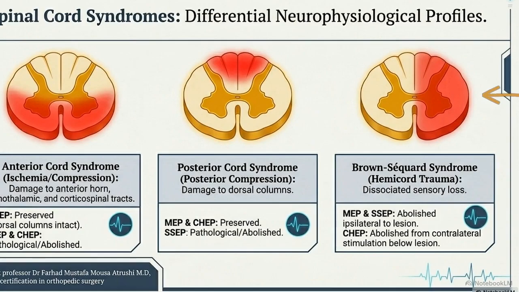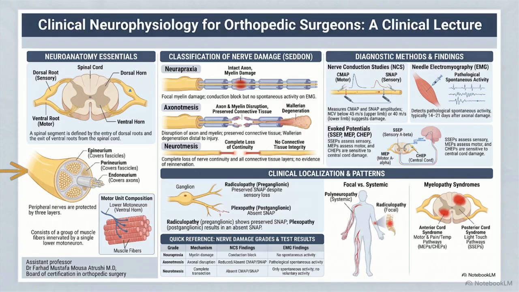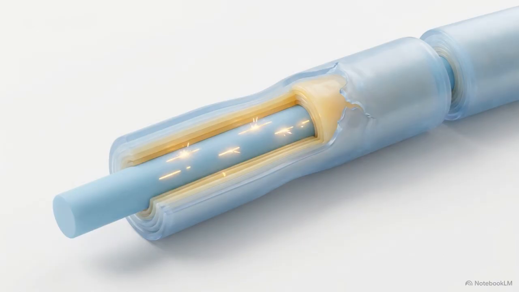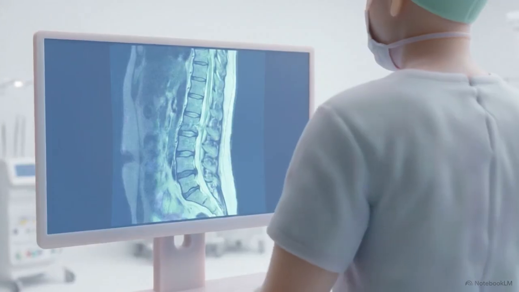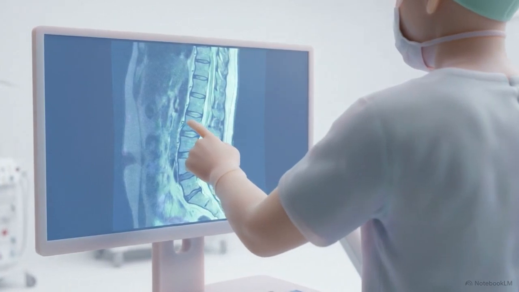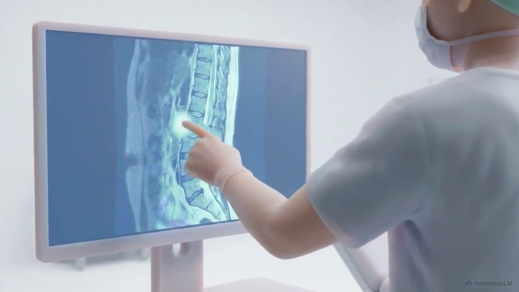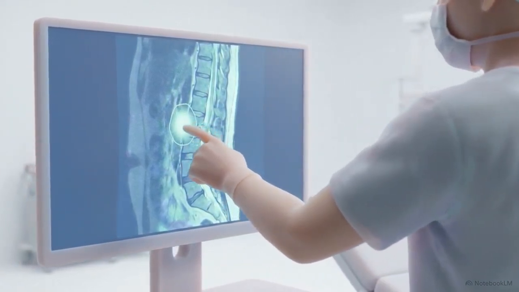We can now trace the diagnostic journey from a single peripheral nerve fascicle up to the total spinal pathway. These electrical metrics provide actionable data. They allow surgeons to detect structural damage and identify nascent axonal reinnervation long before these changes are evident on a clinical exam. Mastering these neurophysiological principles provides the functional context required to separate static anatomical findings from active physiological deficits.